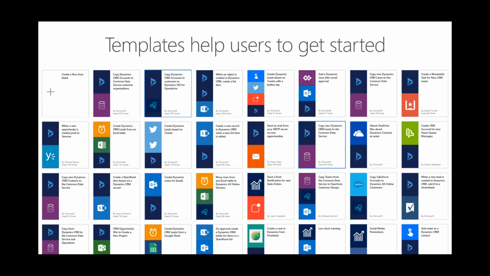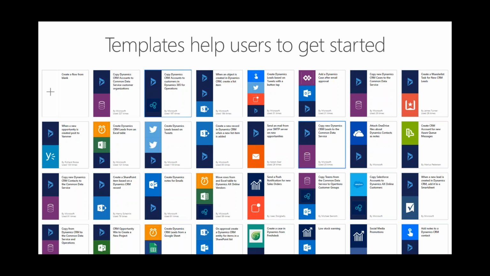Part of Microsoft Flow also gives us the ability to use a large number of templates. At Microsoft, we truly love to provide you with a number of templates that are helpful for you to get started. So you don't have to know what you want to do to start out with.